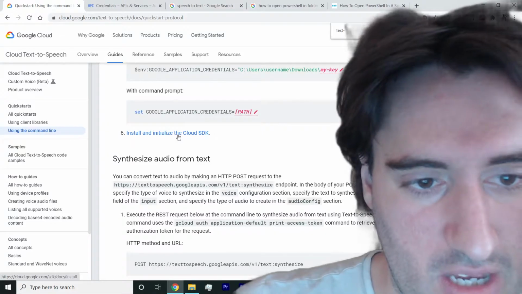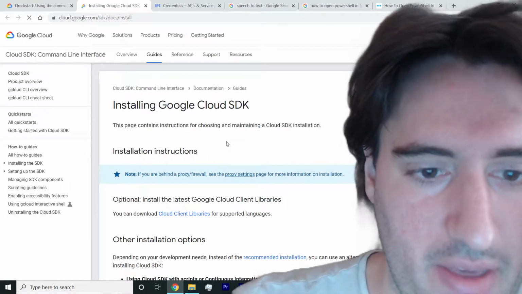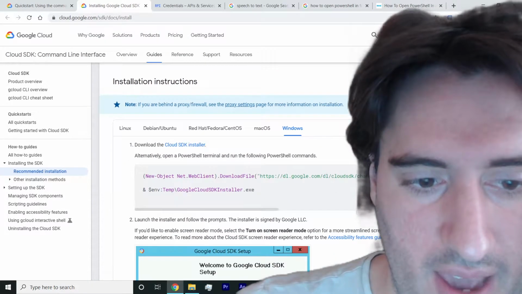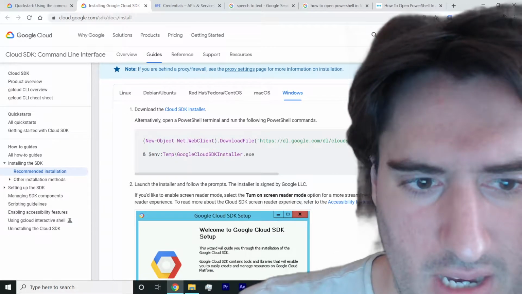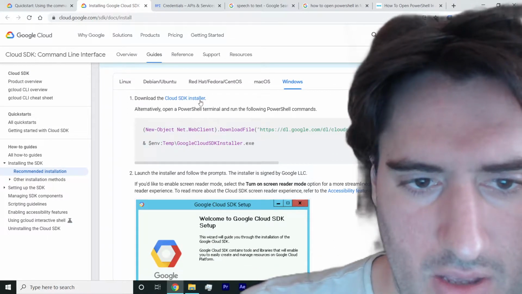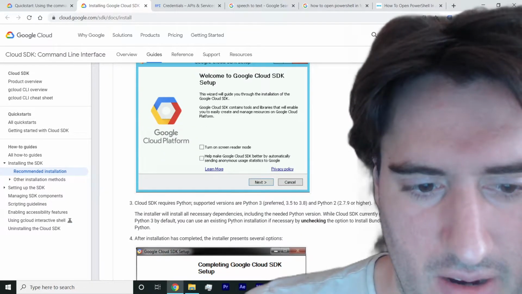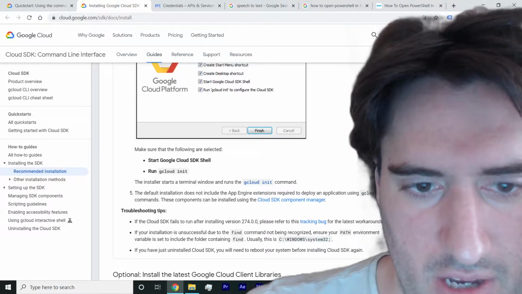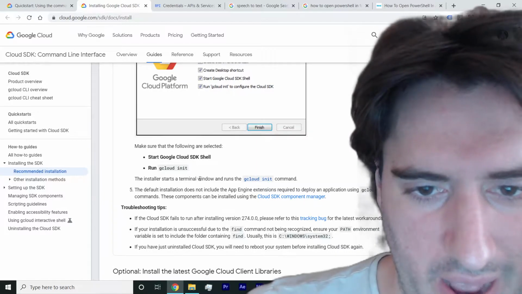Then you have to install and initialize the Cloud SDK, but I think we already did that. You can download the installer. I did the installer. All this stuff is here. And start the shell. Make sure to start the Google Cloud SDK shell.